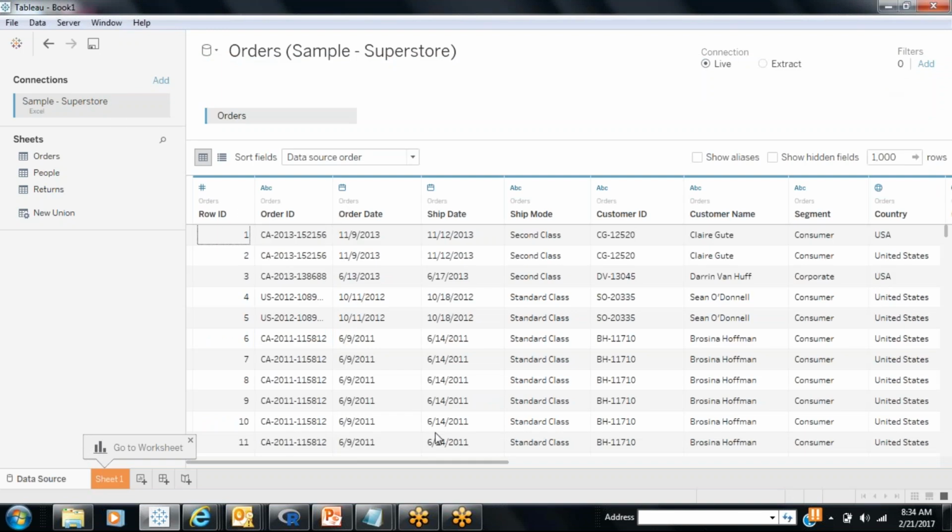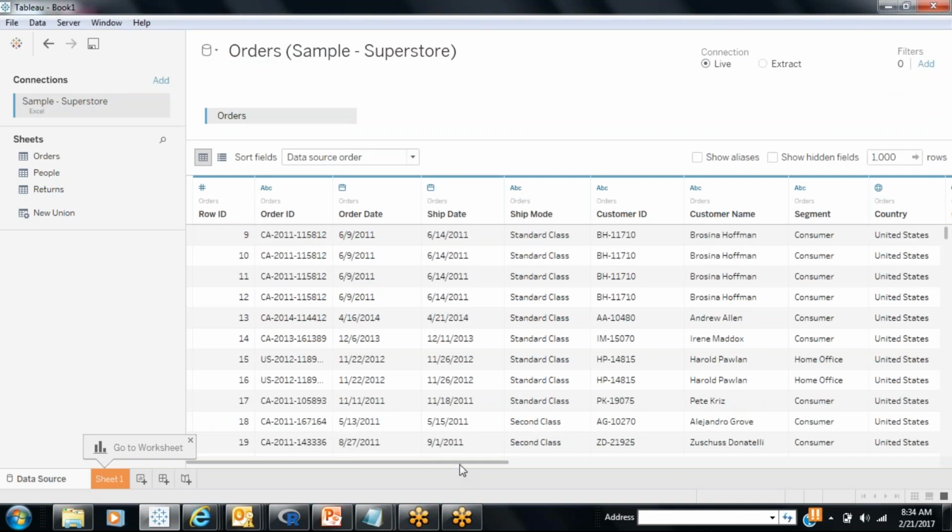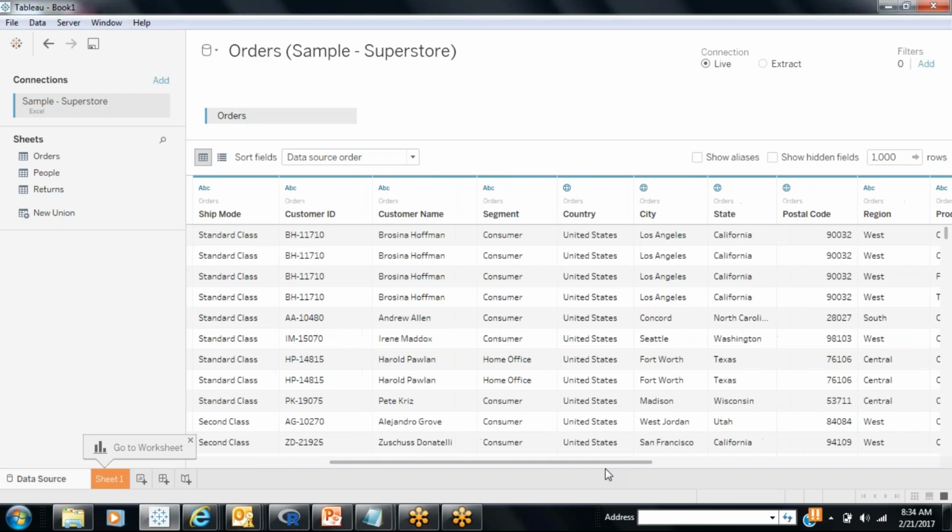Along with this, what is this globe? You will be surprised. There is one more field type called a geocoded field. Every Tableau version, now 10.1, investigates this, because as I told you, Tableau is one of the best business intelligence reporting tools to display and map your charts in a map.